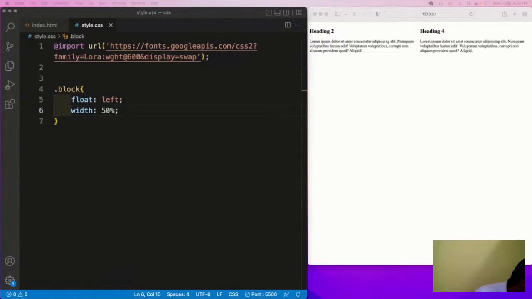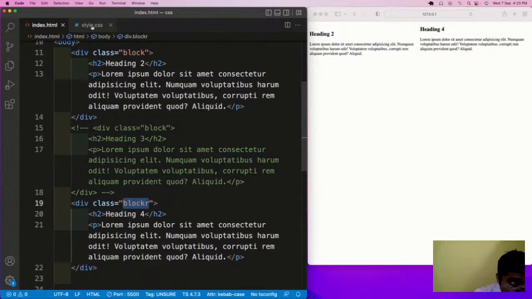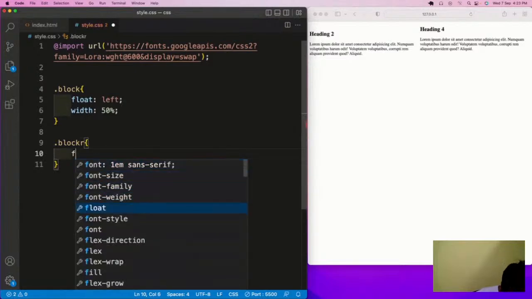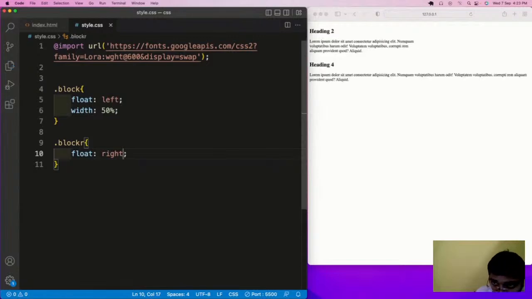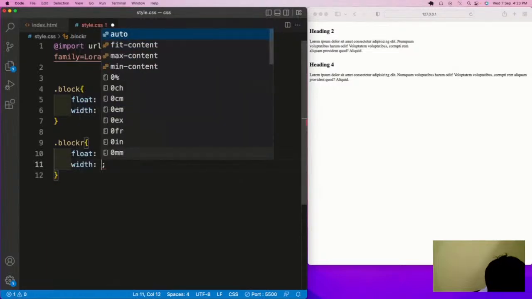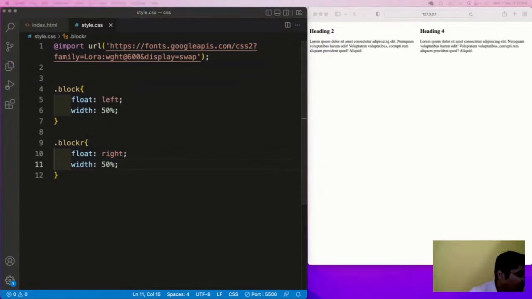And one more thing, in case we have something like block r, in this scenario we will use this as left, dot block r float right, and in the right we will say to use the width of again 50%, and here 50%. So it will be like that.